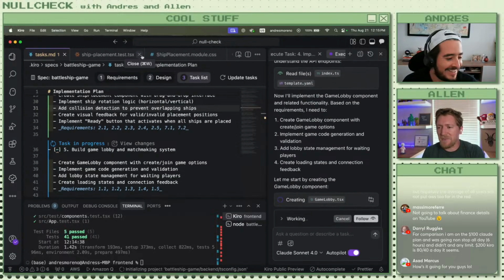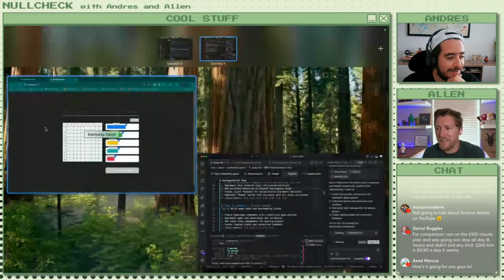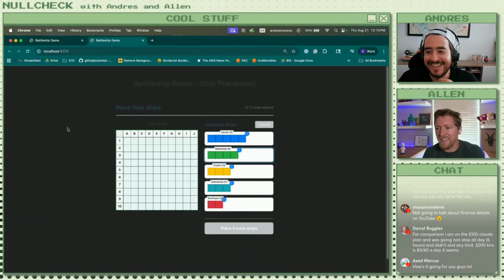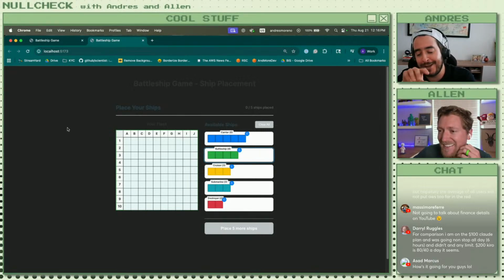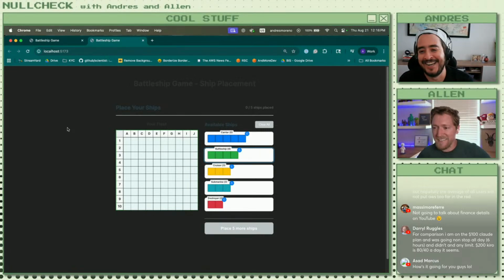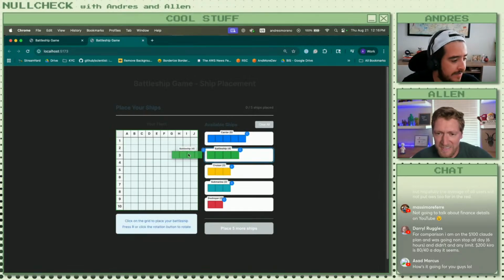Yeah. I mean, 36 minutes is how long it takes me to configure Tailwind and TypeScript, let alone have all of this. Yes. I mean, there's no doubt that it's a pretty massive accelerator.